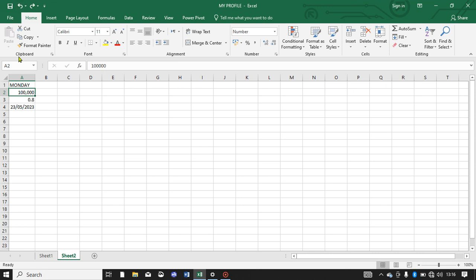If I want to undo again, taking it there again, you can see Undo typing Monday in A1. So if I click now, it's changed back to Sunday, which we had before. And if you want to redo to change it back to Monday, you redo. You see now it's back to Monday again. So that is how undo and redo work.